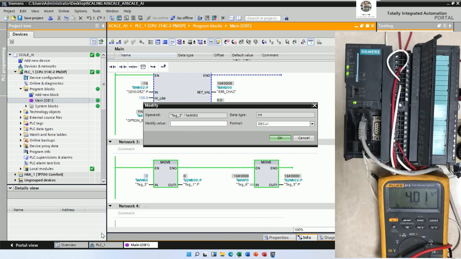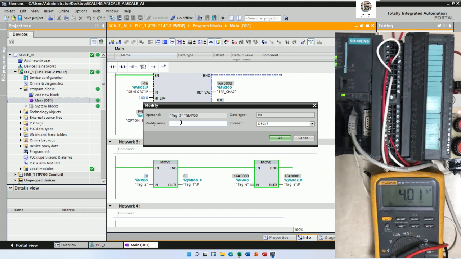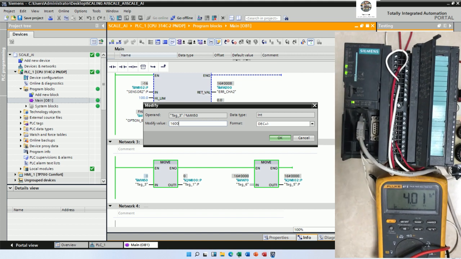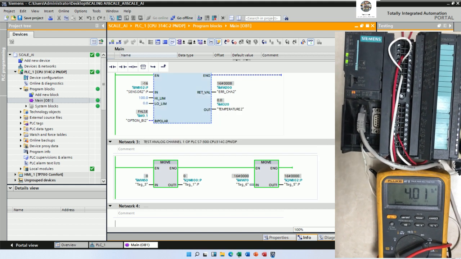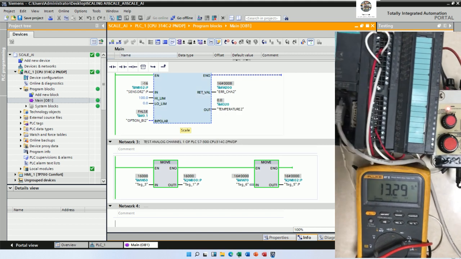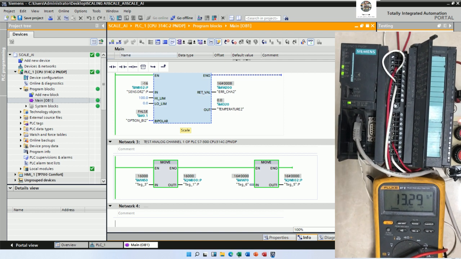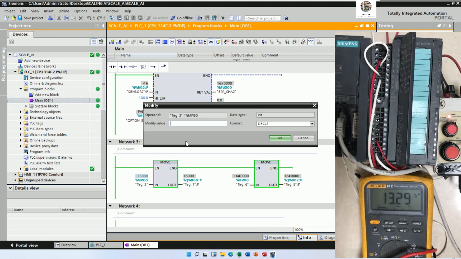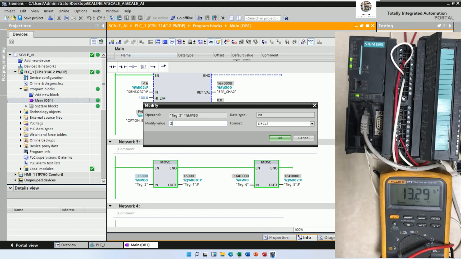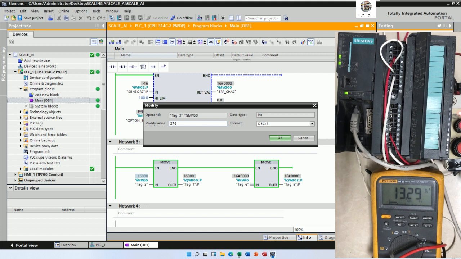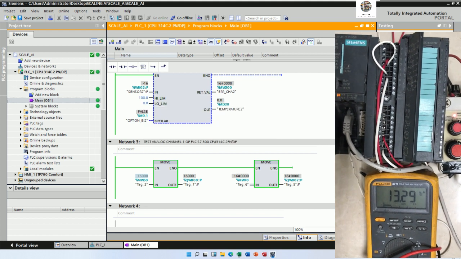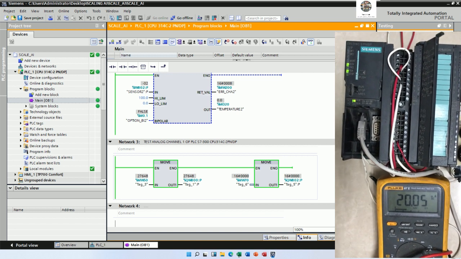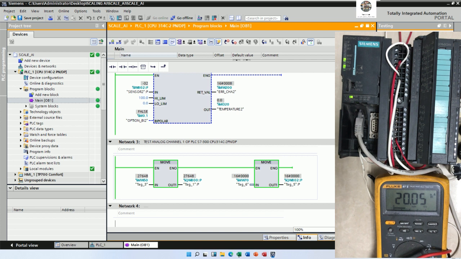If we write any number, for example 1600, let's see, around 13 milliamp, yes. And the maximum value is 27648, right? It is 20 milliamp, so it works properly for channel number 1.